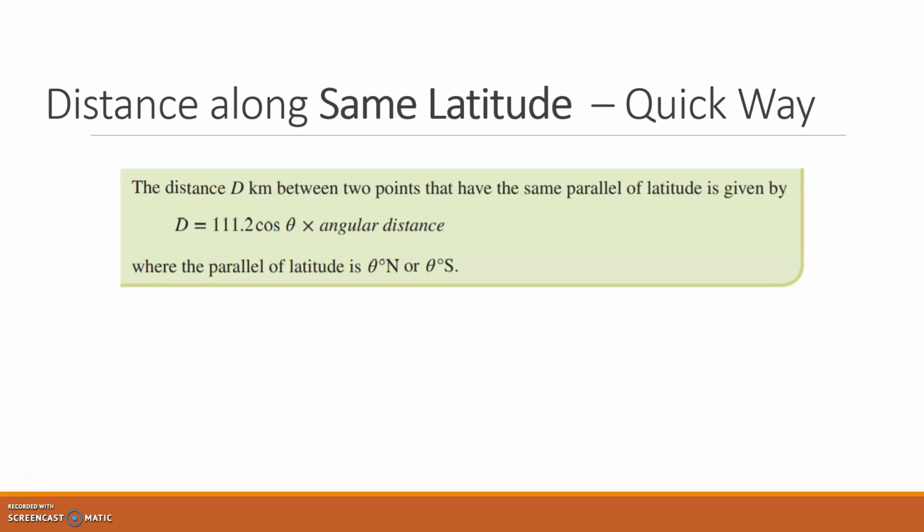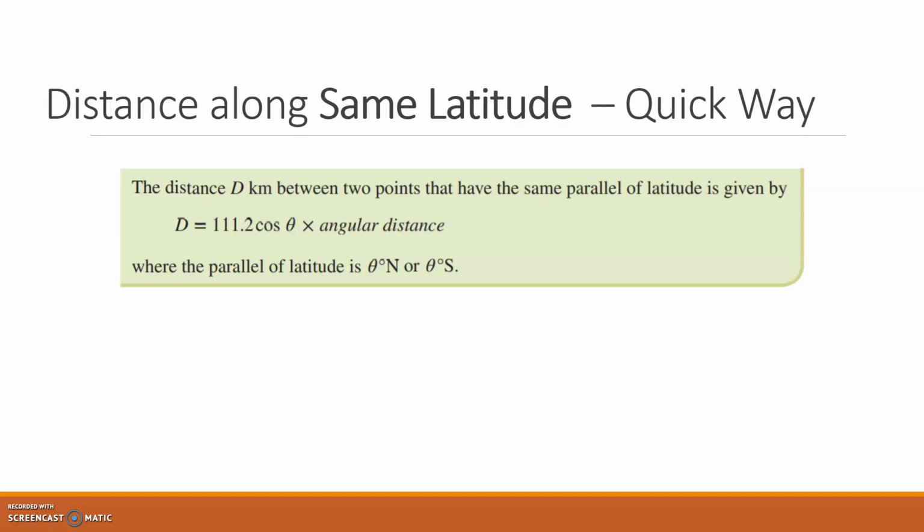Alrighty, welcome to the final video in the exercise 5B series. Now we're working with distance along the same latitude, the same parallel of latitude. We've done the same longitude and the same equator already, and those situations were simple and similar to each other in that they were both along great circles of the Earth. So all we had to do there was find the angular distance between those points and multiply by 111.2 kilometers.